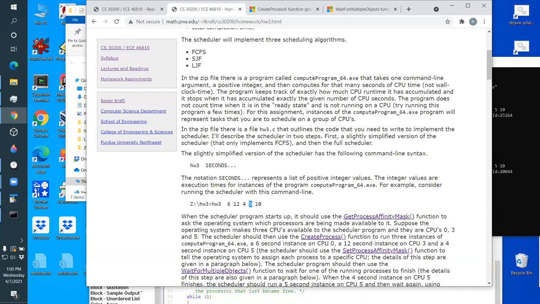After you've launched the initial processes, if you've got three CPUs, you launch three processes, then either wait for all three of them to finish or wait for the first one to finish and see if you can replace it. I'm not sure which would be a better second step. It's probably about the same. Either wait for them to terminate one at a time, or wait for the first one to terminate and replace it. And then after you've replaced one, you could try to replace the next one. After you've let one of them die and replaced it, you may not even need to make any changes when the second one dies and you replace it. So you can just try and see how that works out.